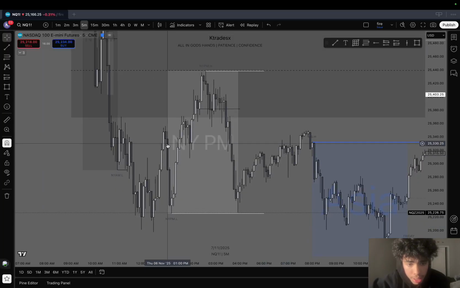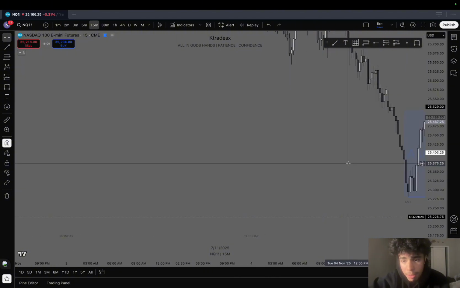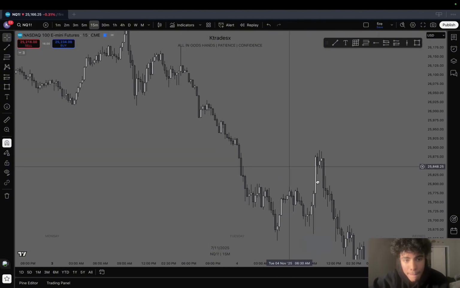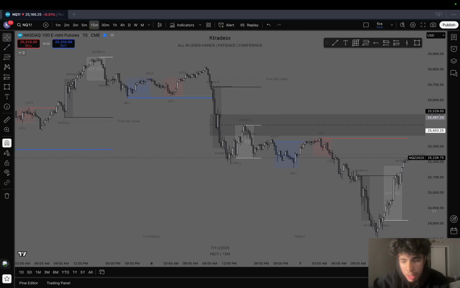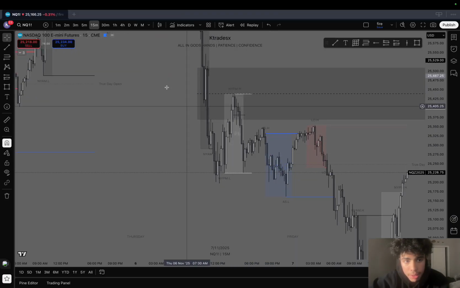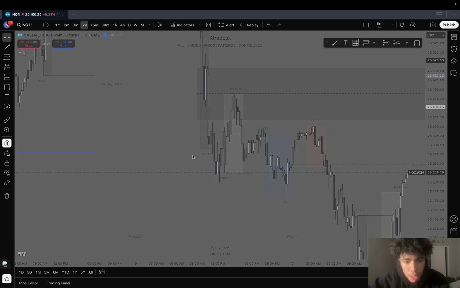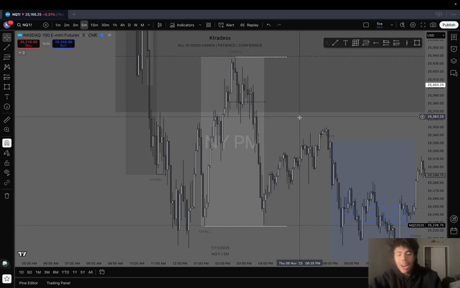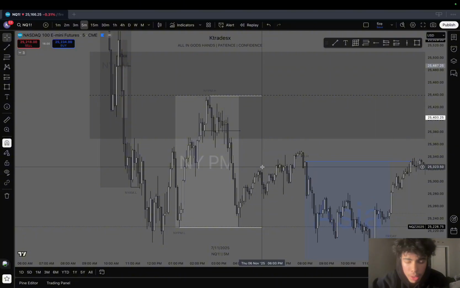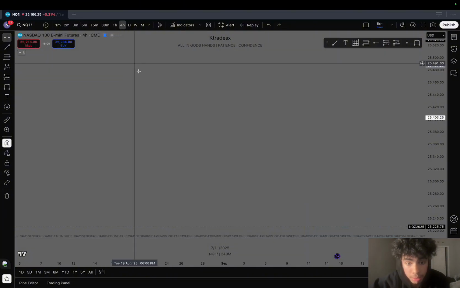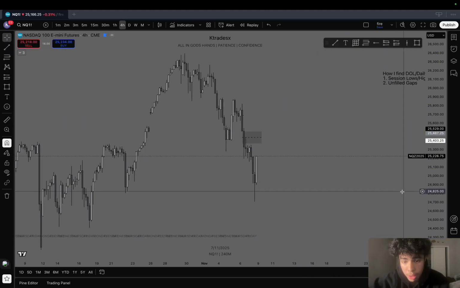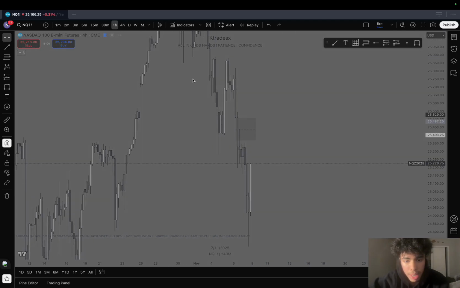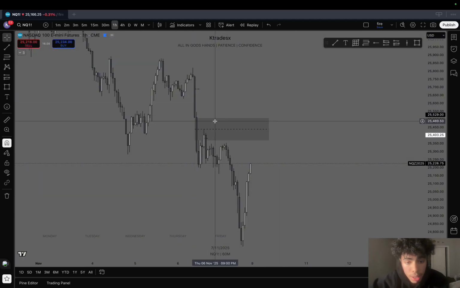Let's say you see us tap this 5-minute BPR, which is probably a 15-minute gap if I were to guess. So A, we're tapping unfilled gaps, like I said. And B, why does TradingView do this, bro? It wasn't a 15-minute gap, but it's a 15-minute order block. So you're pretty confident that we're going to continue moving lower, so we're going to have to manipulate into the unfilled gap on the 4-hour, sorry, it's an hourly gap. In order for us to move lower, we have to move up.